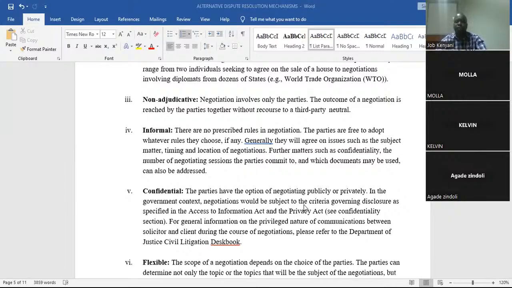People might not even know what is happening, but you are able to resolve your own matters or disputes. So when you walk out here, you're just holding each other's hands. They say you are a perfect couple, yet there are disputes, but of course you work towards resolving the dispute. So like that, it is very confidential.